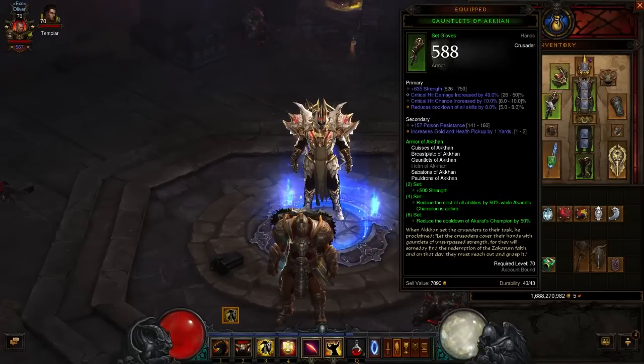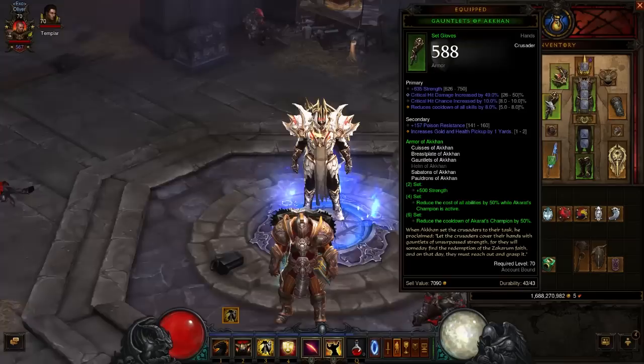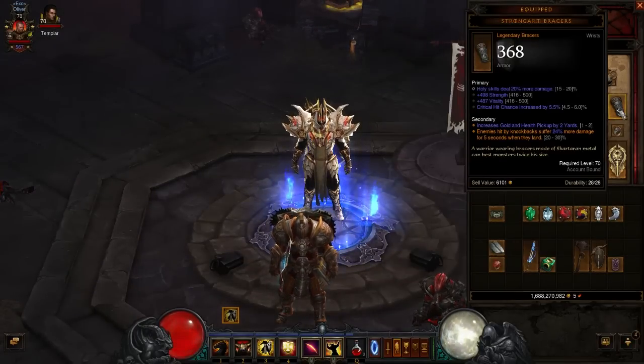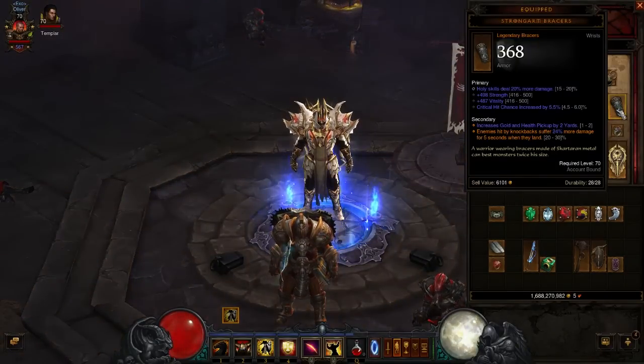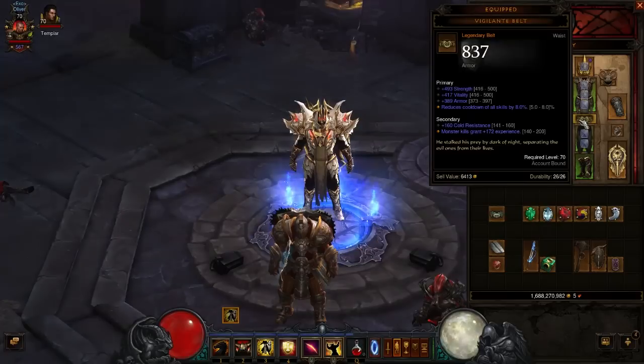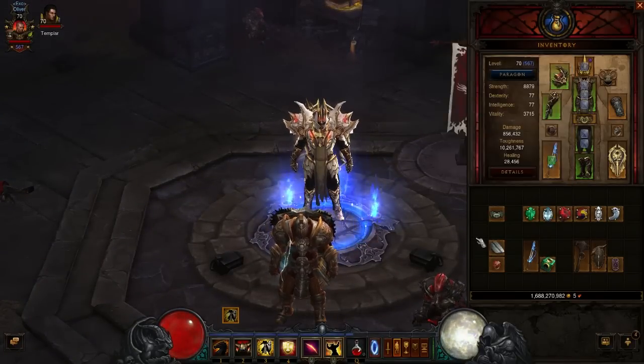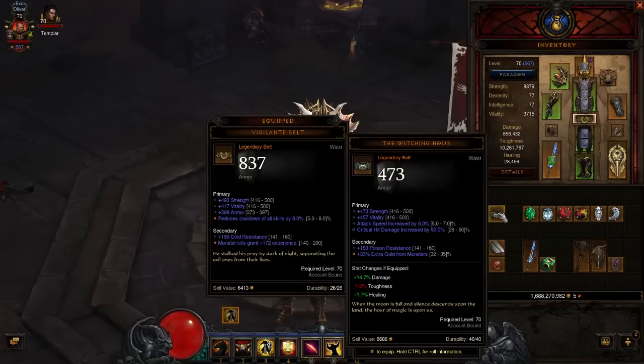For gloves, it'll be cooldown reduction, critical hit chance, critical hit damage, and then strength. For bracers, it's passive to be as high as possible, critical hit chance, holy skill damage, strength, and then vitality. Of course, cooldown reduction, strength, vitality, and armor. If it's the Witching Hour, it's critical hit damage, attack speed, strength, and vitality.